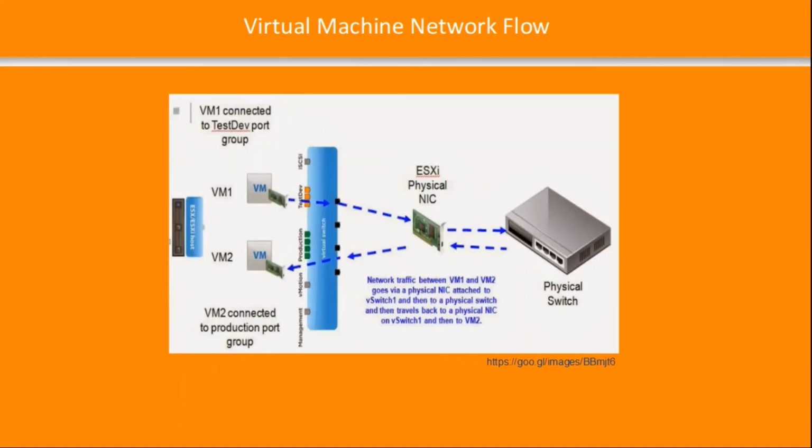In this graphic, we show the two VMs communicating with each other on the same host. However, as they are on different port groups, they still need to go out to the external network for that traffic to flow. This ensures that there is no looping that can occur and bring down the network.